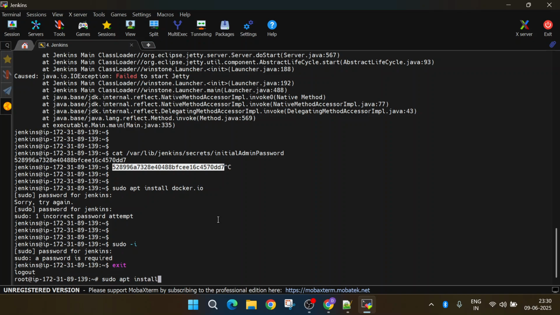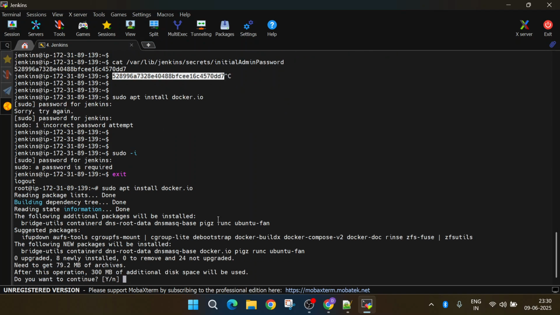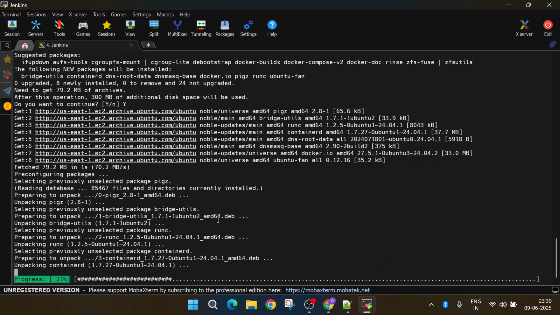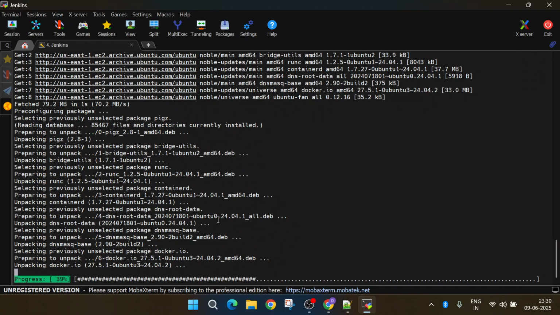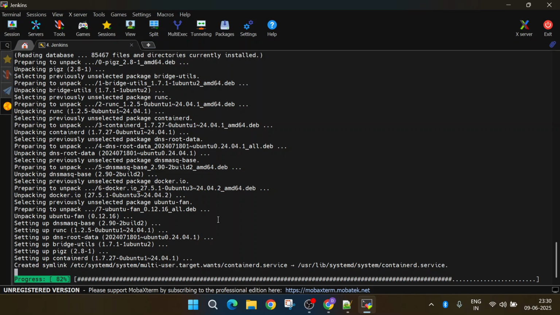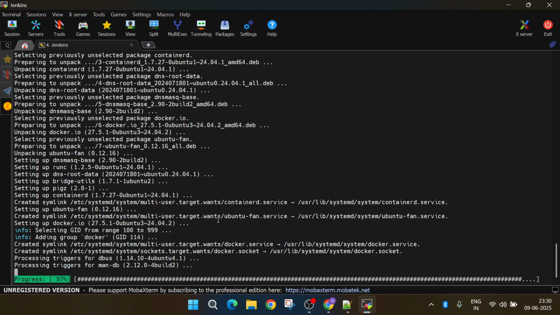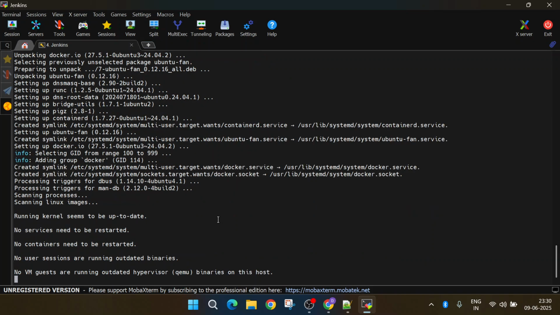Sudo apt install docker.io. Press Y. Okay, Docker is installed.